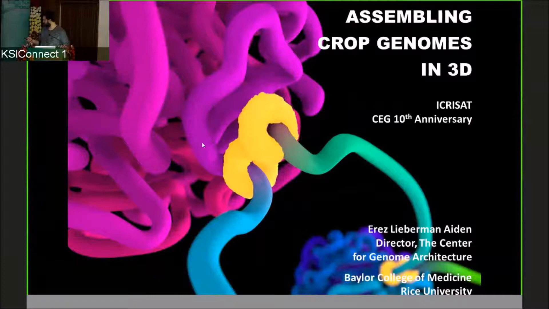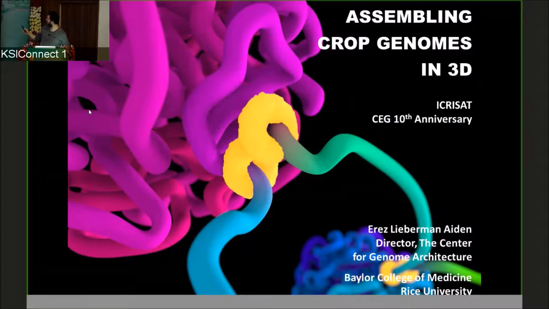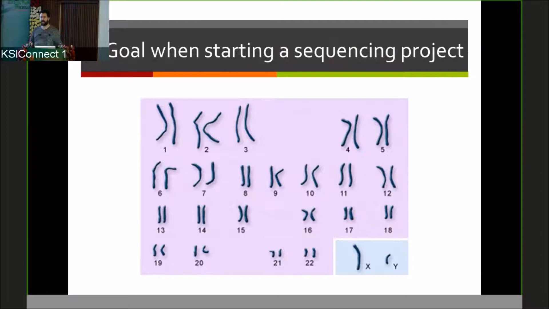Some of the stuff I'm going to talk about, especially given that it's one of the first talks of the meeting, can hopefully give people an introduction into some of the problems of crop genomics very generally. If you're attempting to assemble a genome, the human genome has a set of chromosomes, long DNA molecules, and your goal is to sequence every single one from one end to the other.